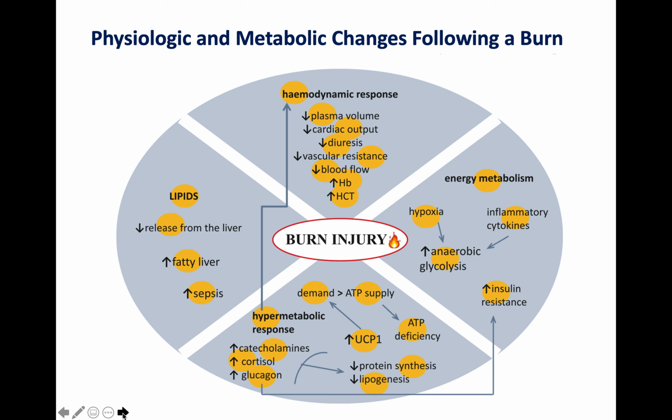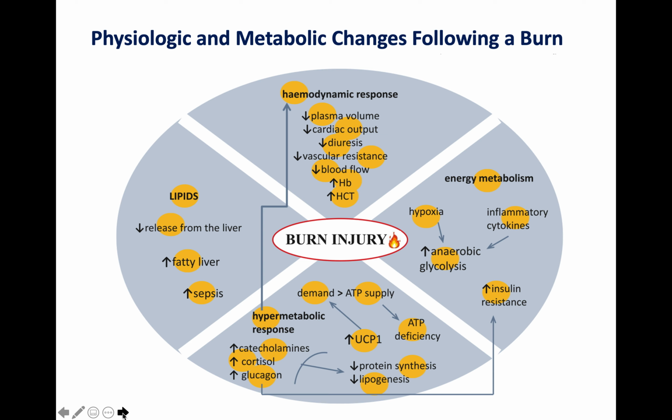Tissue thermal damage induces extensive metabolic and physiological disorders in burns patients. And a burn does not only injure the skin, but due to the inflammatory response, it actually essentially results in a whole body injury. And the most important of these changes is the hypermetabolic response, which, in addition to hypoxia and inflammation, changes the direction of energy metabolism. And this then alters the usage of electrolytes as well.